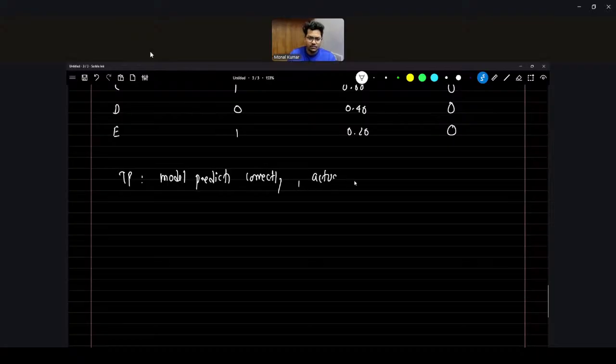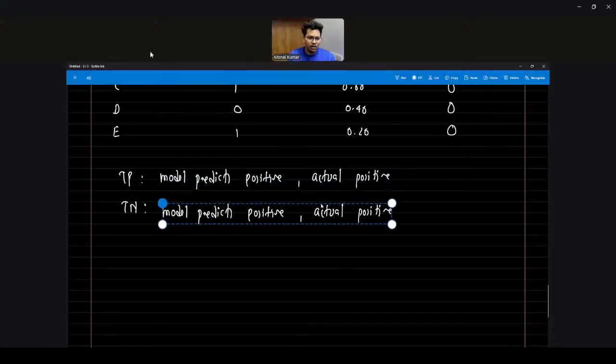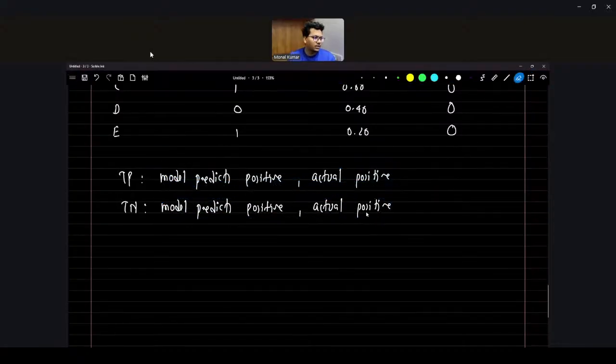Actual is positive, and the model predicts positive. That is true positive. What about true negative? Model predicts negative, and in actual, it's a negative class.